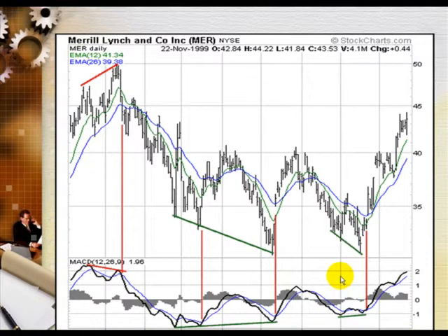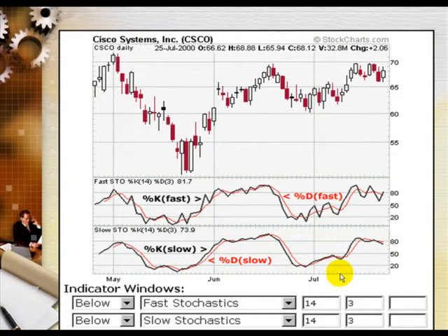Okay, let's move on a second. What do we see here? Now, this is another indicator. It's the stochastic. What you can see here is a share price. It happens to be drawn not in Western candlesticks, which is what we've been looking at up till now, but Japanese candlesticks. Don't worry about that for the moment. What's important is this little thing here, which are the stochastics. And these signals, they have similar rules of interpretation to the MACD. It's the fast and slow stochastic.